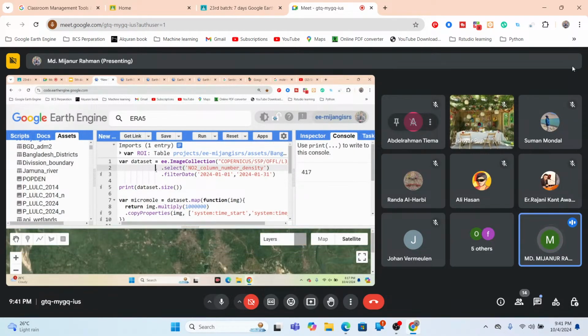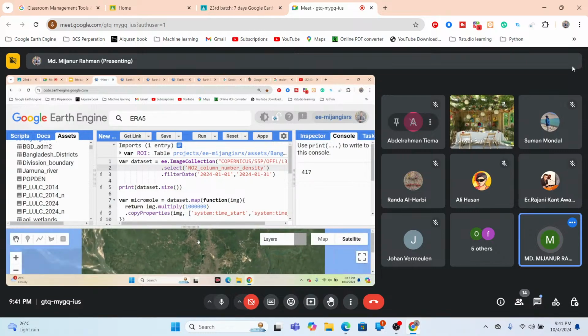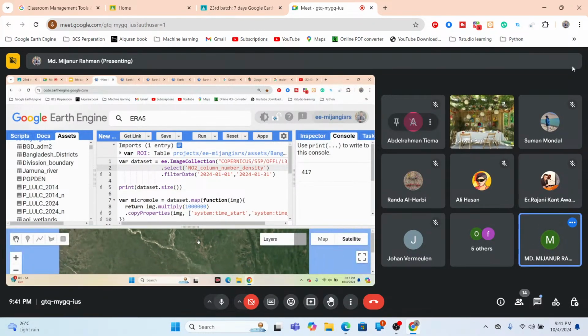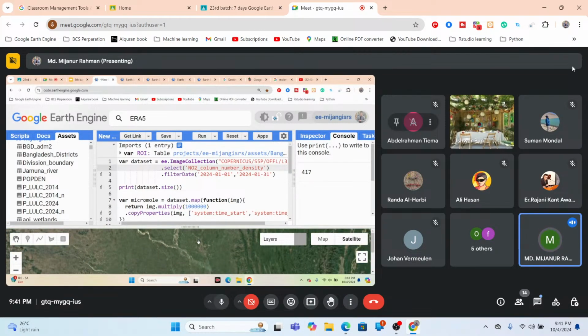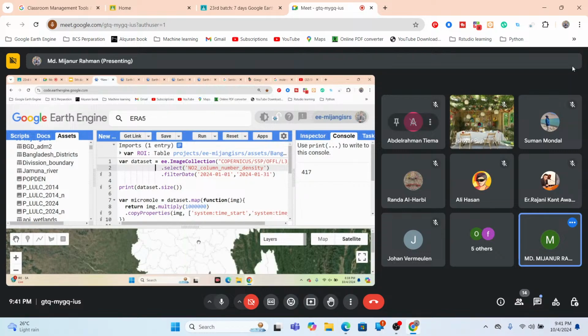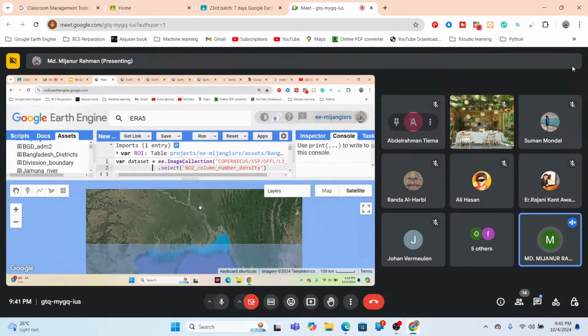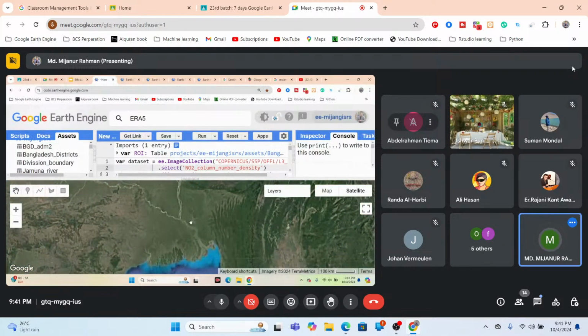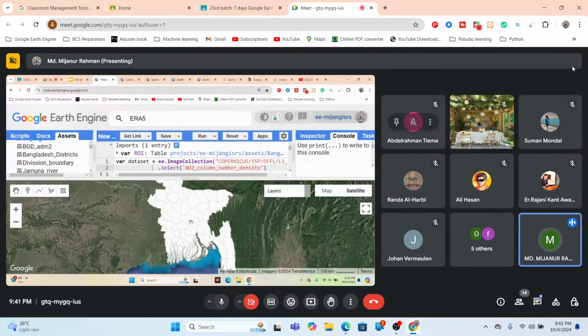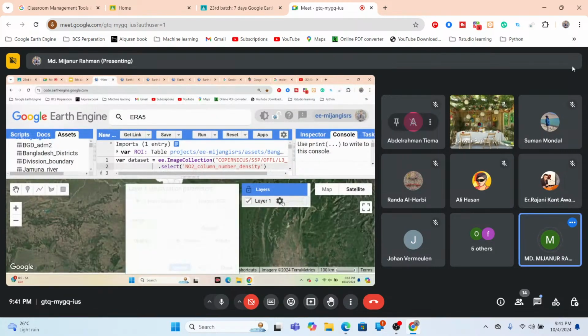Now if I run the code, we don't find this type of grid or cell, because now it is fixed to my study area. That's why we don't get this type of grid or cell. But when I apply this type of data for the small study area, then we got this type of grid or cell.